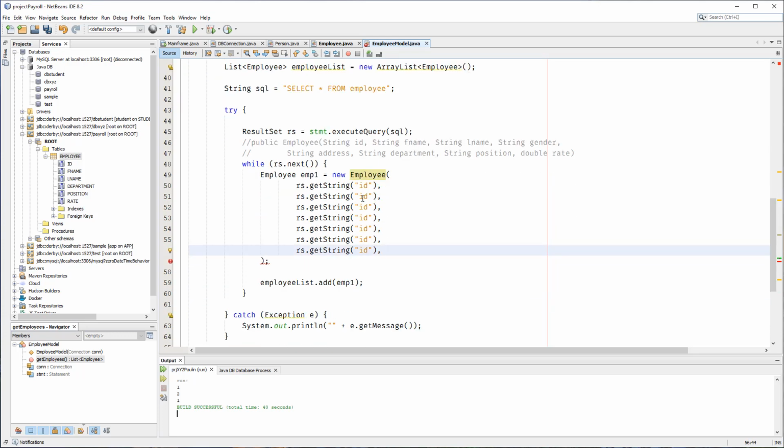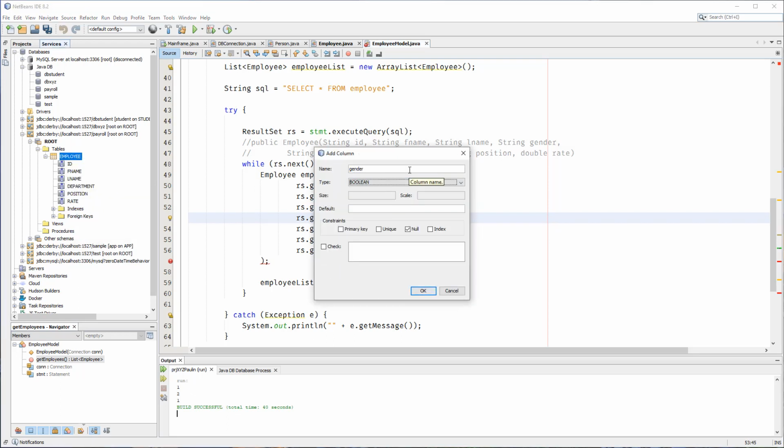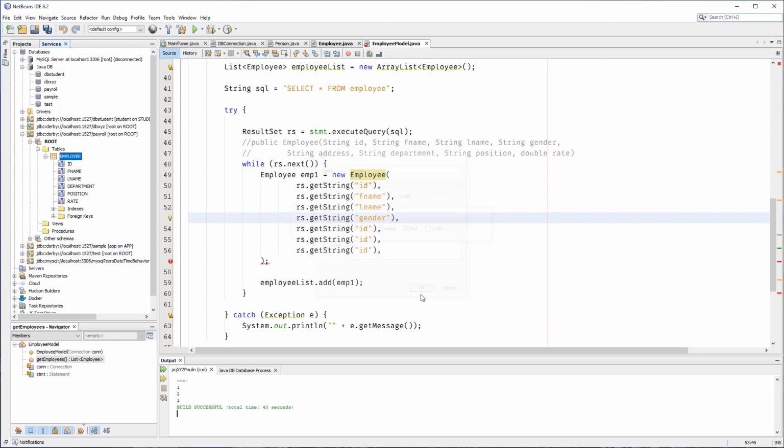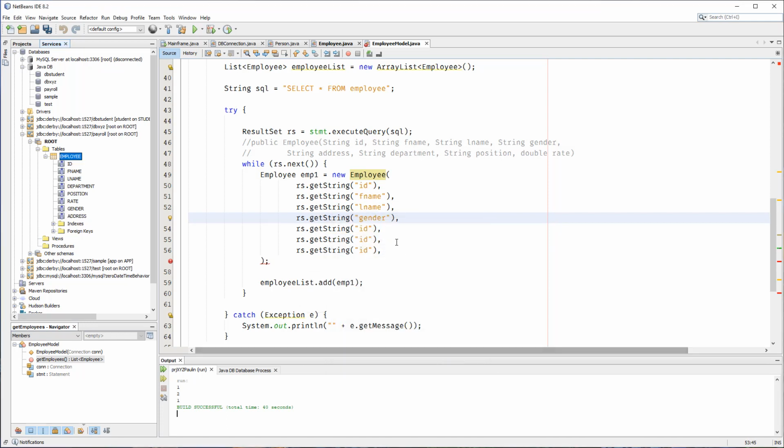So we have F name, L name, gender. We don't have a gender right here, so we can add a gender. So gender, let's try 10. Okay, gender, and also the address. We forgot the address. Address. So it will be 200 for the size of our address.